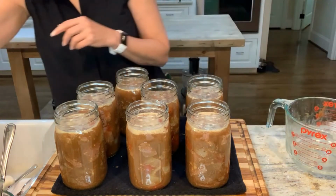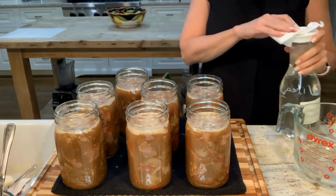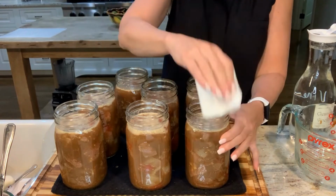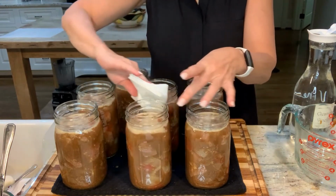All right, now I'm going to wipe the rims. I can see several spots where I have made a mess. I didn't say at the beginning, by the way, these are clean jars. They've actually just come out of the dishwasher. They don't actually need to be sterilized anymore.